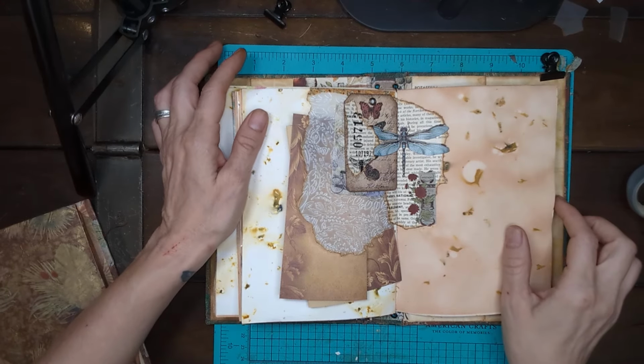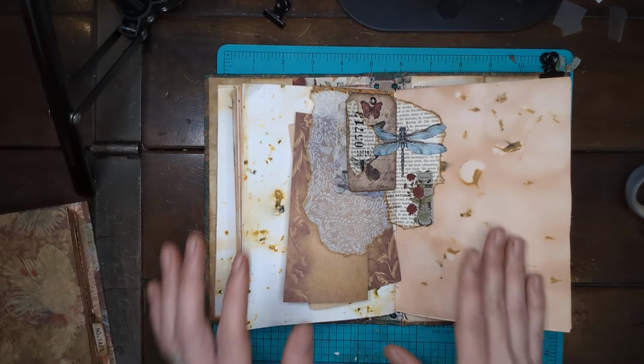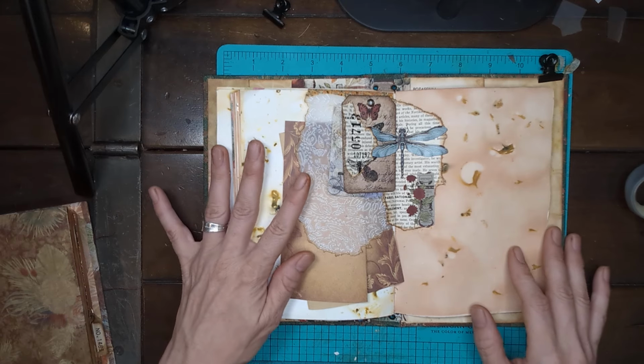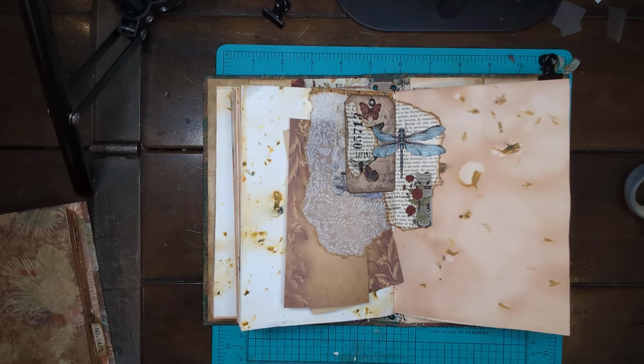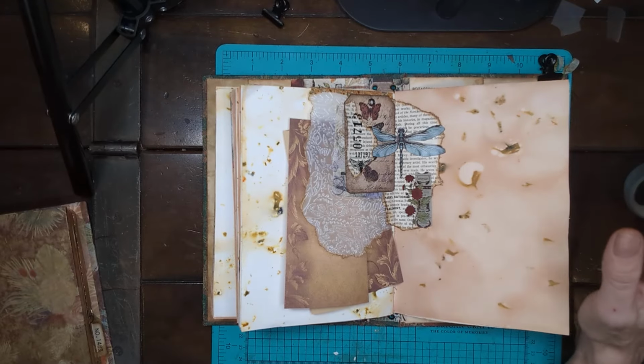I hope y'all enjoyed the last tutorial. The end was a little bit of a mess. Hopefully I was able to clean it up. But this is the project we did. And we talked a little bit about embossing paper and how I was playing with it this week.